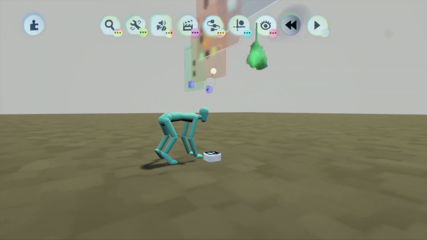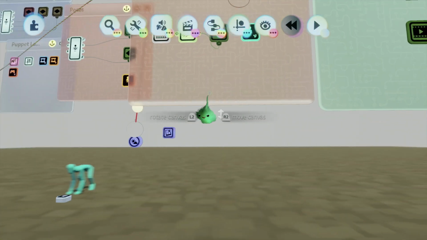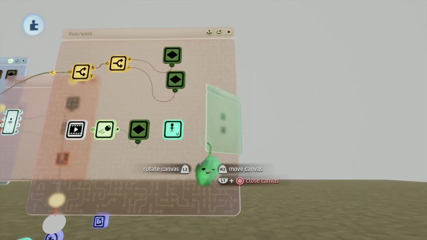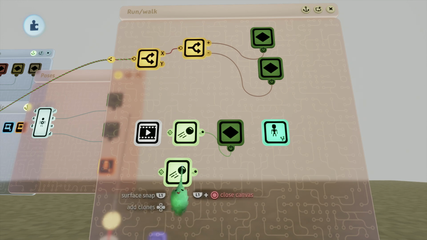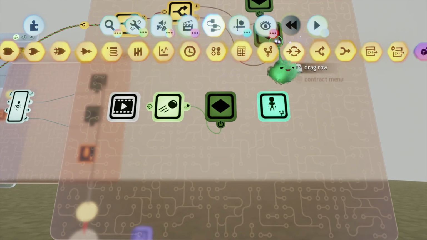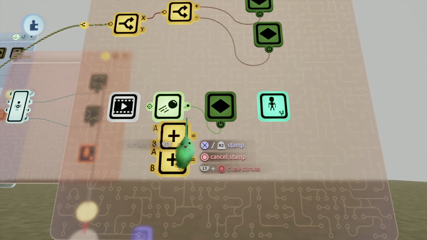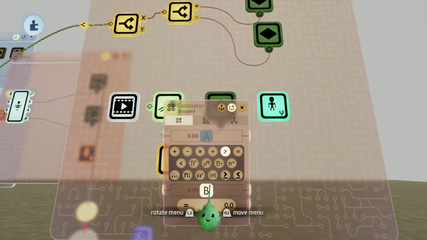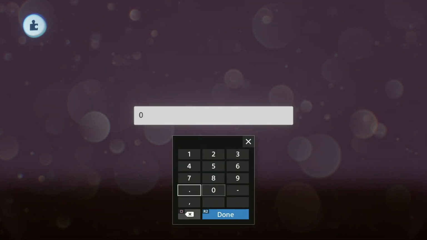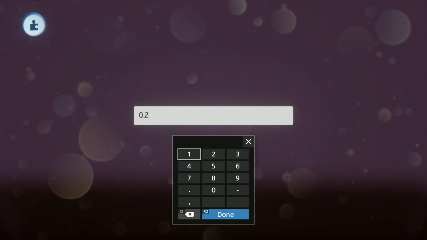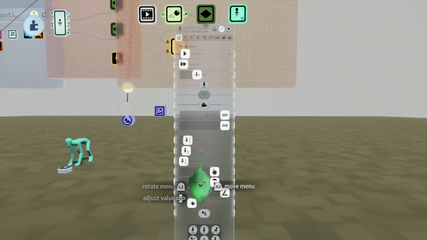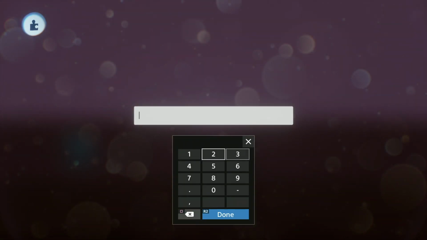Alright. Now, as for the gallop, I don't know if I'm actually going to be animating the gallop. I guess I could, but basically all you have to do is... Well, actually, you don't even need a separate sensor. Just take out a calculator, hook up to operand 1, and go greater than, and make a value. I think it'd probably be like 2%. I don't really know how fast it's going to be going. We'll have to check it. We're going to add speed back into the equation.